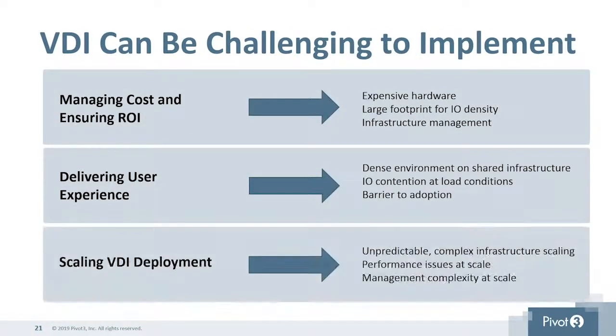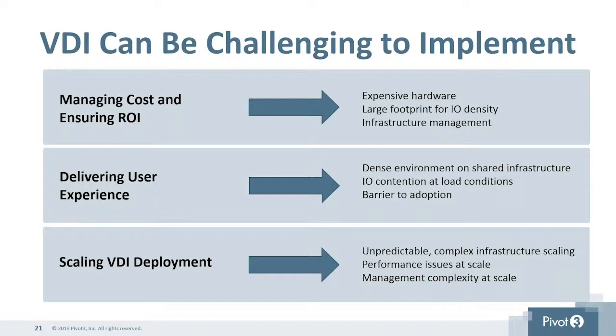I'll go through this slide quickly. The challenges that we try to overcome around VDI can be put in 3 buckets. One is the cost of the VDI implementation itself, which is closely tied to the infrastructure footprint you need to support VDI. We help solve that, and I'm going to talk about how we do that. The second one is the user experience. Oftentimes, VDI projects fail to take off because they're not able to deliver the sort of user experience that users have come to expect from their desktops. So providing that user experience day over day on a guaranteed basis is important, and we have a policy-based mechanism to do that. And lastly, the scaling can be a big issue.